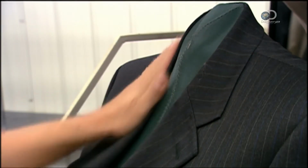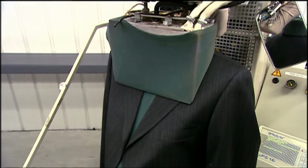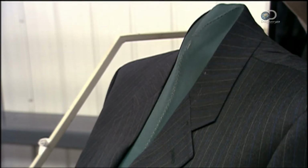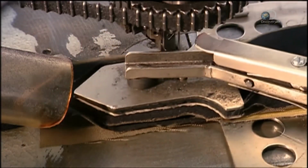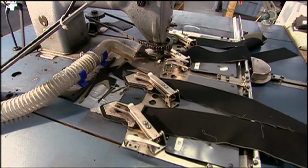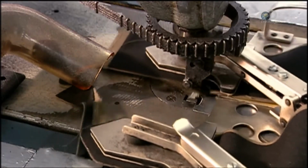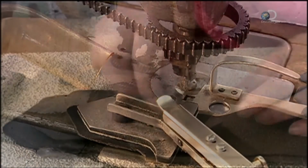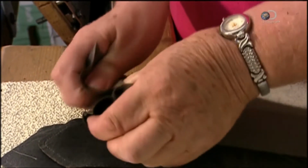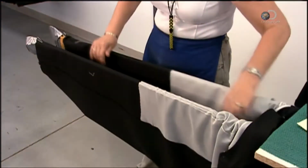The collar is folded into the correct position, and a fabric-covered metal press is lowered onto the collar to iron down the fold. Here, the auto-jig machine is making an extension piece to the second button for a trouser's waistband. This is the piece that goes over the second button on the waistband of dress trousers. It sews and cuts 2 layers of fabric that are held in the jig, and then feeds the excess fabric to a vacuum tube for disposal.